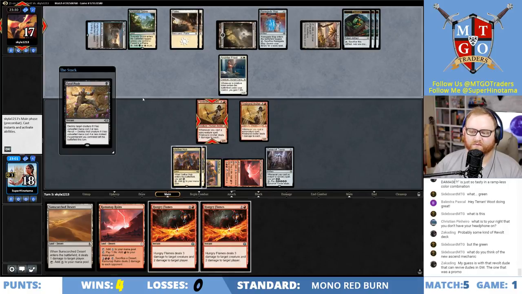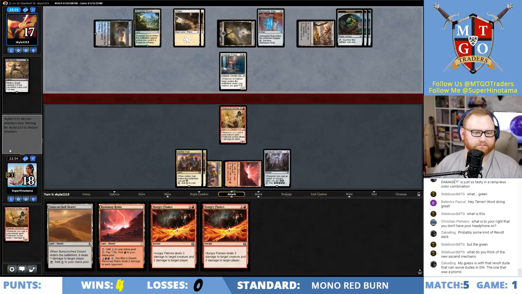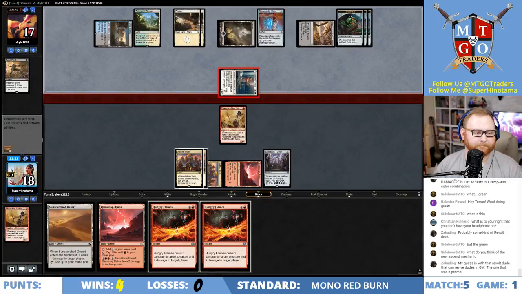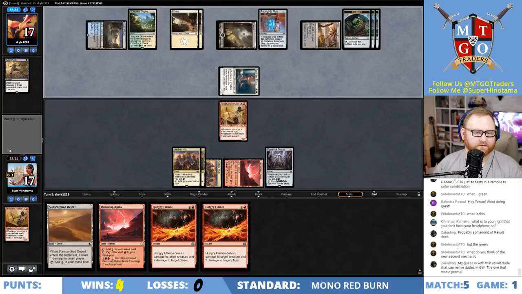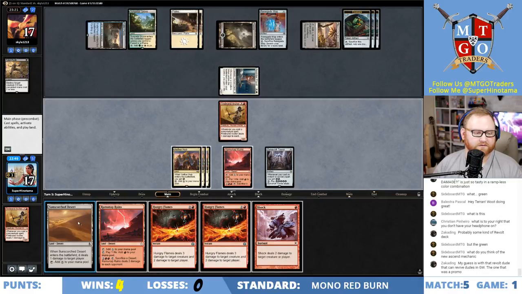My guess is that with a revolt dude that can revive dudes in green-white, the one that was a promo. Ooh, push on the archer here. Two cards in our opponent's hand. Attacking in for one. That's fair. Okay. Got into a shock here. Let's go for a ruins.